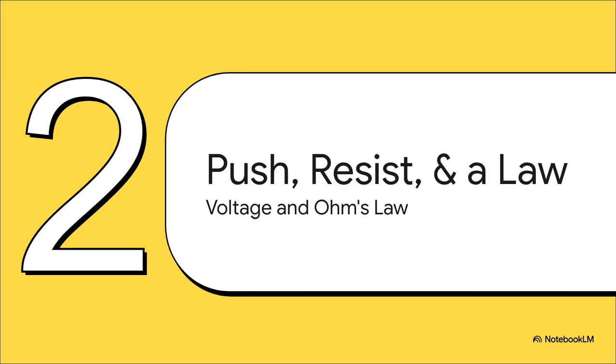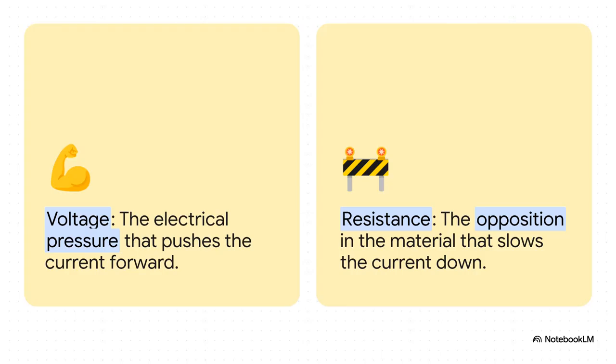But a flow like that doesn't just happen magically. It needs a push, right? And just like our water in that pipe, it's always going to face some kind of resistance, some opposition along the way. And that's where 2 other key players come onto the scene. You've got voltage. That's the push. It's the electrical pressure, the force, that gets that current moving in the first place. You can think of it as the pump. And then you have resistance. That's the opposition, anything that tries to slow the current down. It's like a narrow section in our pipe, kind of pinching the flow.